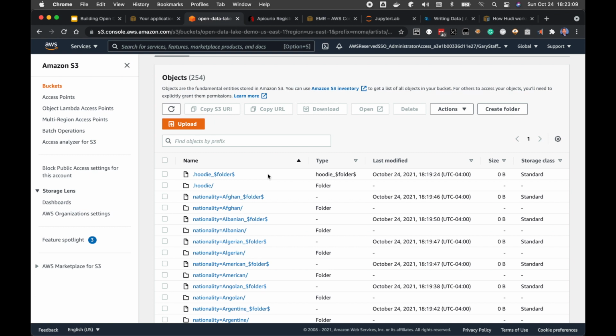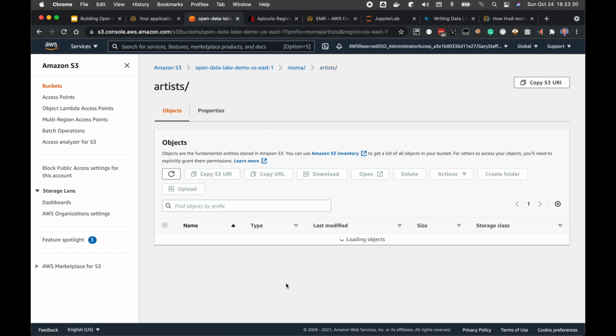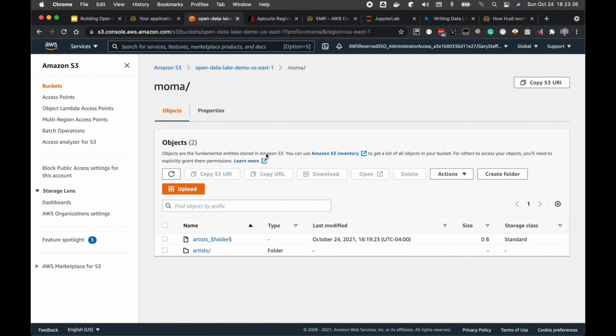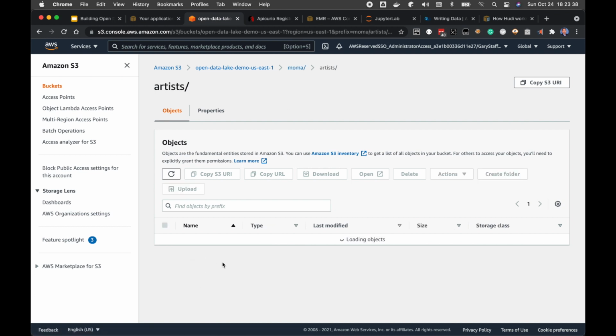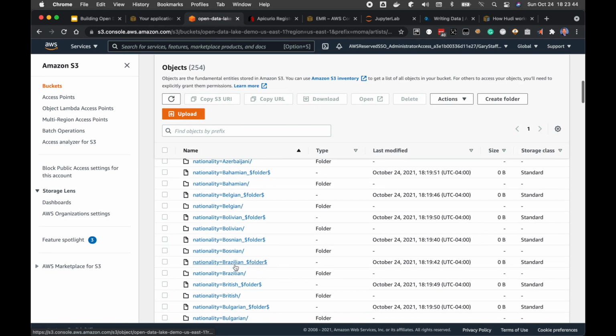Typically you wouldn't be going into S3, right? That's your data store. Your data is stored there. You're using Spark, Presto, Hive, different analytics engines to query that data using the metastore, AWS Glue, Apache Hive, right? You're not going into these files. So it really doesn't matter how many files are in here, how many files Hudi manages. Really the S3 bucket is to think of as just a data store. It's not something you're going into. You should never manipulate these files. Specifically, this MoMA directory is being managed by Hudi. I won't make any changes in it. I'm going to trust Hudi to manage all these files for me.